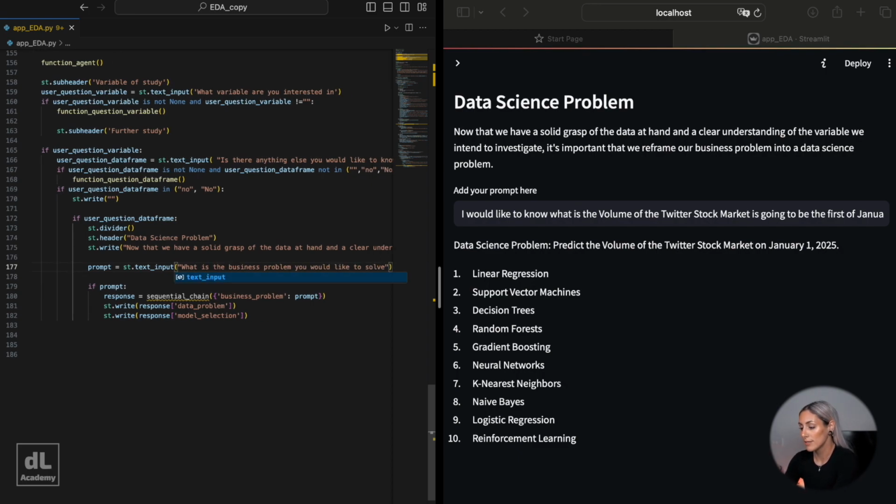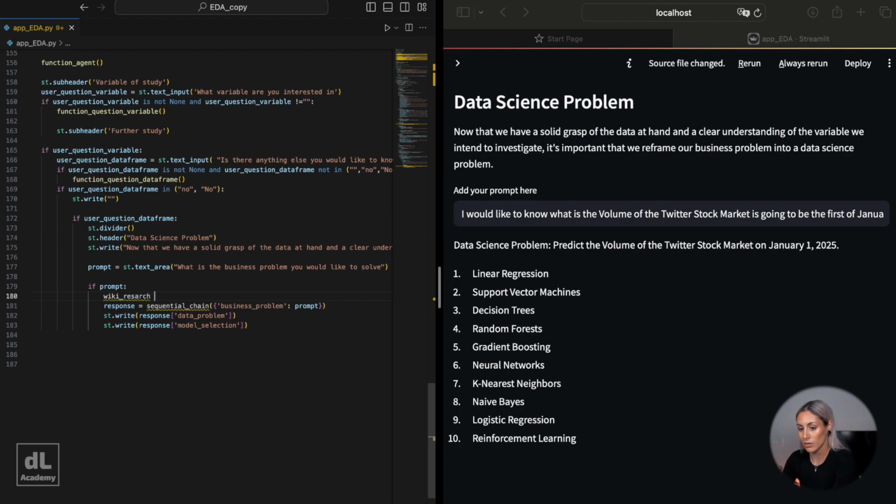And we're going to change this to a text area because this allows more room for the user to write their business problem. We also need to tidy up the if prompt statement. We set the wiki research by calling this function and passing the prompt.